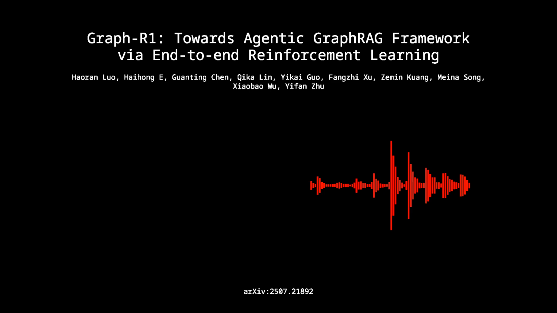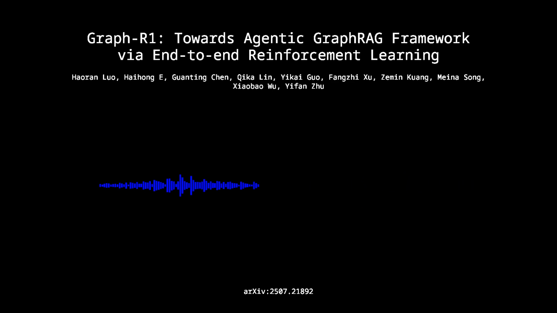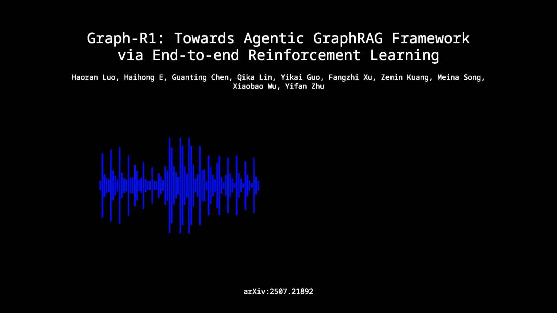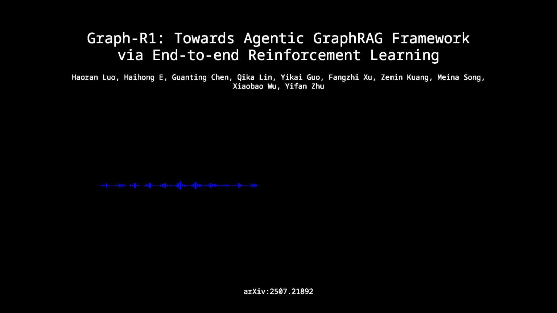So we have the lightweight hypergraphs, the dynamic agent interaction, and the GRPO training it all. What does this actually get us in terms of performance? Does it really translate to better answers? It delivers, and the results are pretty stark. Across 6 standard RAG benchmarks, including those tough multi-hop ones like HotpotQA and MuSiQue, GraphR1 consistently gets the highest reasoning accuracy. And the numbers in the source are pretty clear on this.